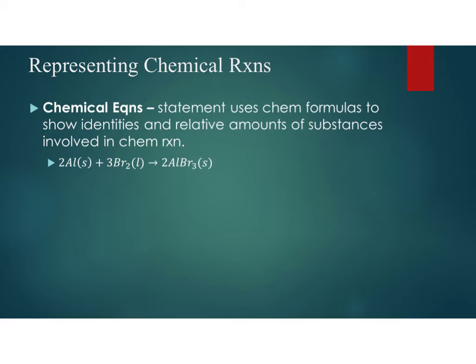So when you look at this here, I can see that I have 2 aluminums. So if I list out my aluminums on this side, and I'm just going to draw a line right underneath the arrow. So aluminum equals 2. Bromine, I have 2 bromines down here, but I'm going to multiply that because I have 3 of those diatomic molecules, which means that I have 6 bromine.